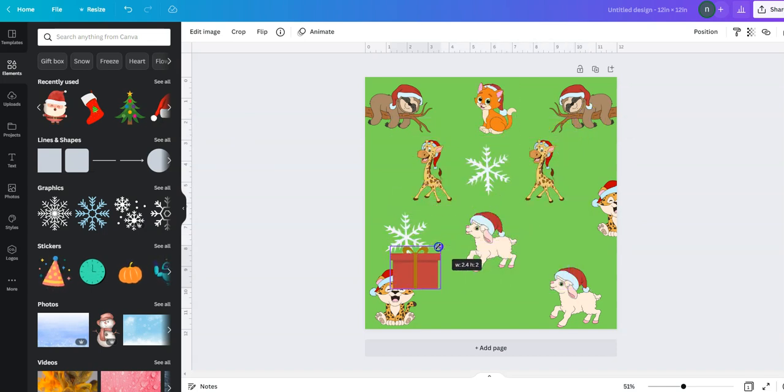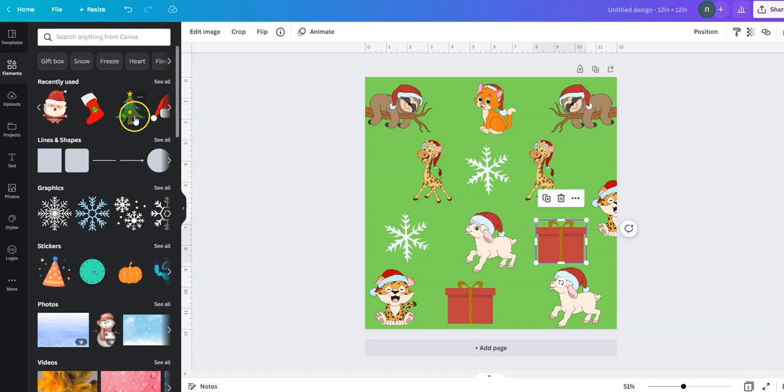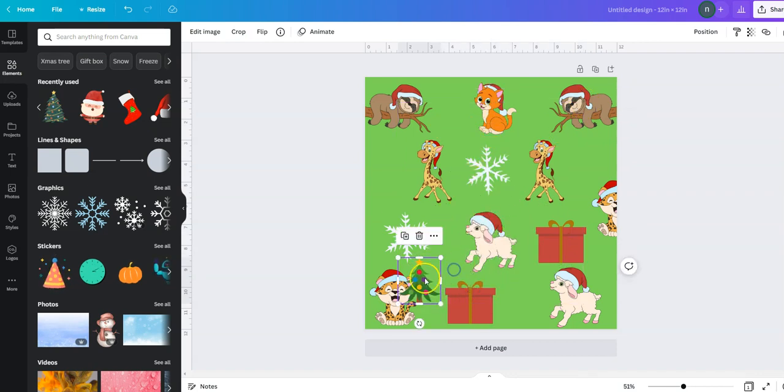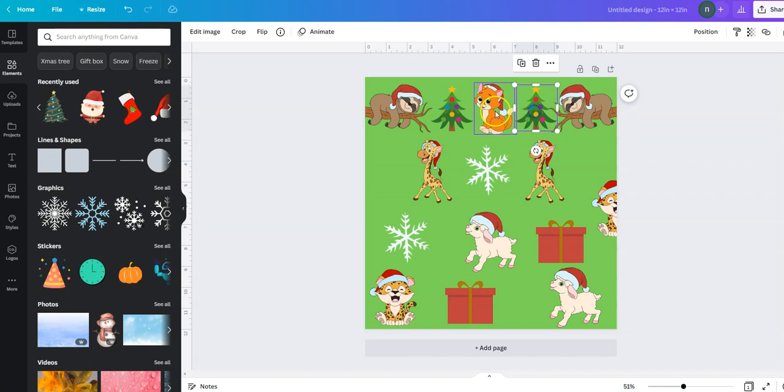Put it here. As we were saying, you will accommodate it according to how you feel like decorating your pattern. Let me put this Christmas tree, which is part of the Christmas spirit, which is coming very soon. So let me put it here, and let me move it here. Okay, and so on, you will fill it up.